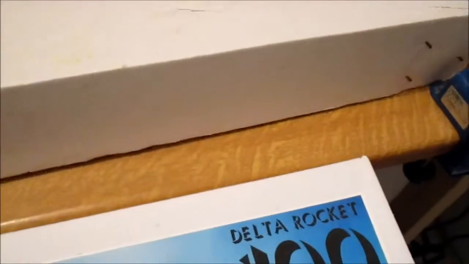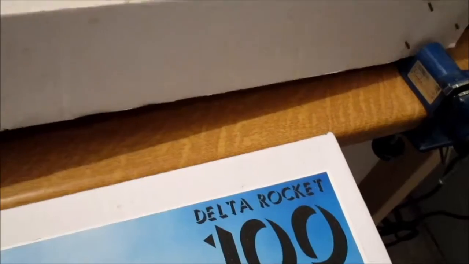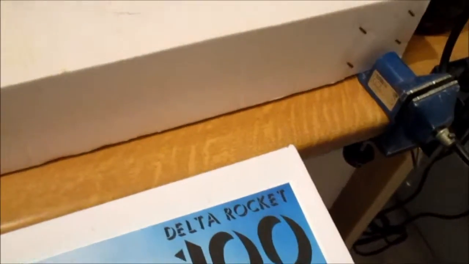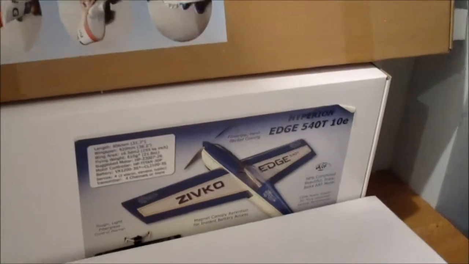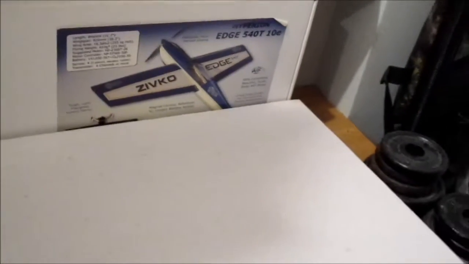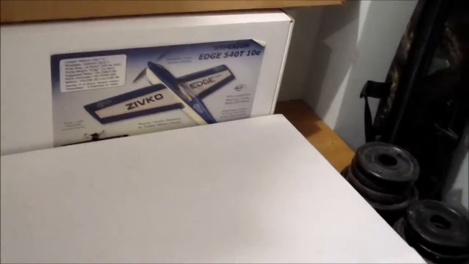I have, what else? It's one of those, what is it, JetCat EDF models in there. I'm going to put that together at some point, but put a pusher motor on it. Also bought one of these Edge 540s, 10 size. That should be pretty good.